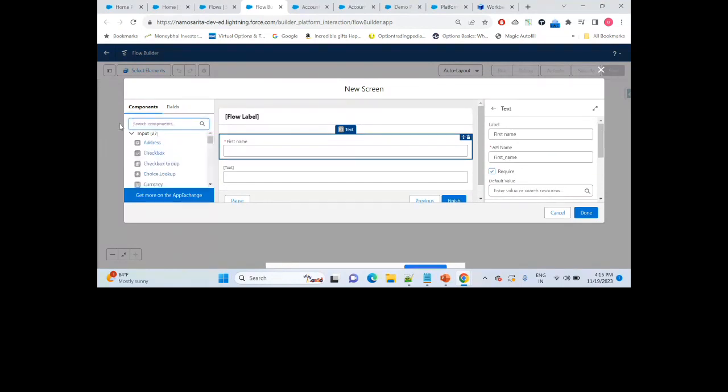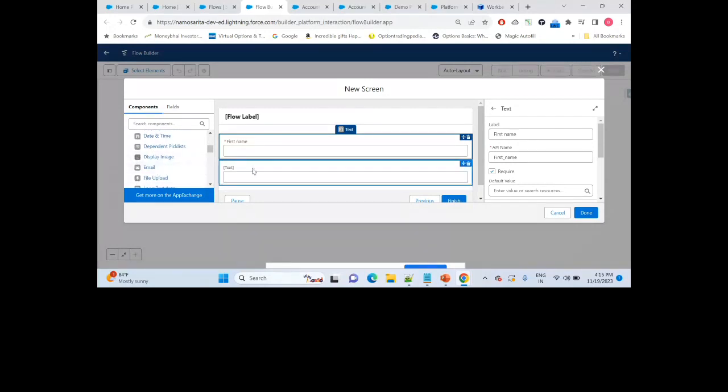Okay, and not only text, you have multiple other components as well. That is your checkbox, you have checkbox group, you have drop downs, and recently Salesforce has introduced something called data table as well. This is also one of the very interesting components provided as part of screen flow, where you can show the list of records in the format of a data table. You just have to pass the list of the records. Okay, so this is where you have different configurable components provided by Salesforce.